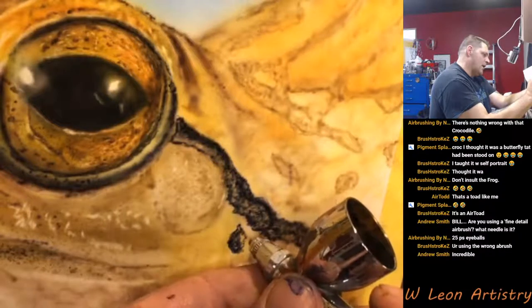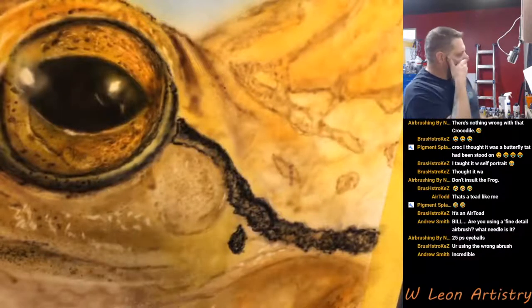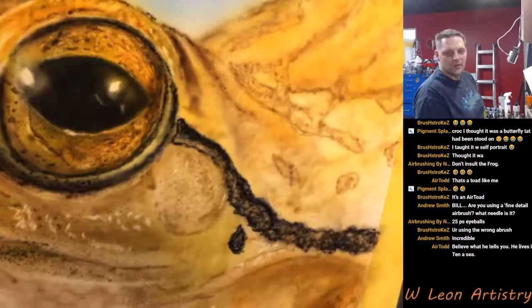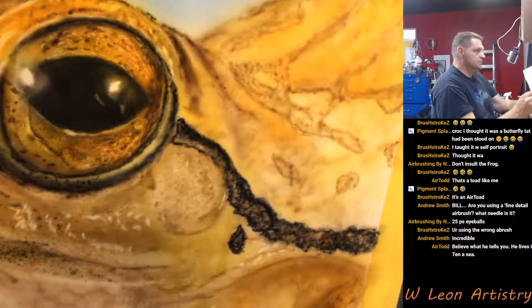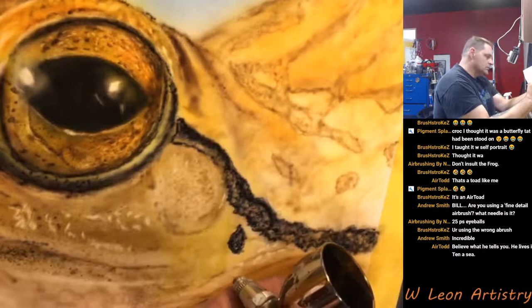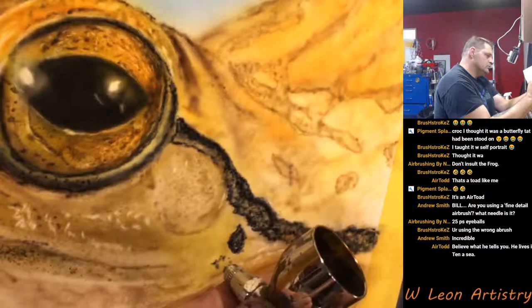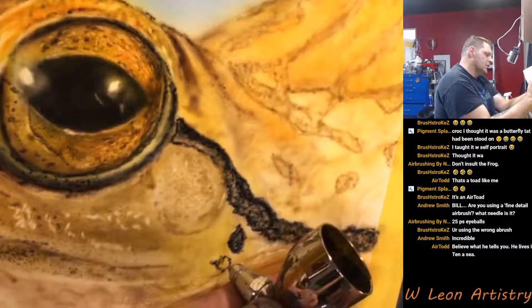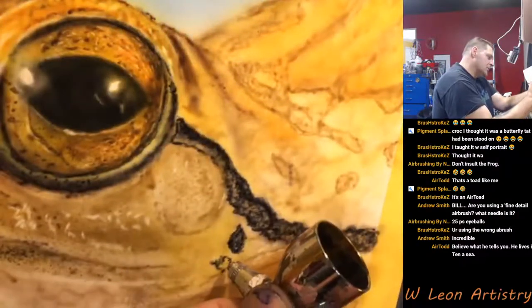And if y'all notice, I'm not just laying color in. You see how I'm doing that? That's just little tiny strokes, getting that texture and that bit of realism. I'm not following my reference exactly. That's just a bunch of super small figure eights. And there's no reason anybody can't get to being able to do this stuff. One thing I would tell people is how you're holding your trigger is important as well.